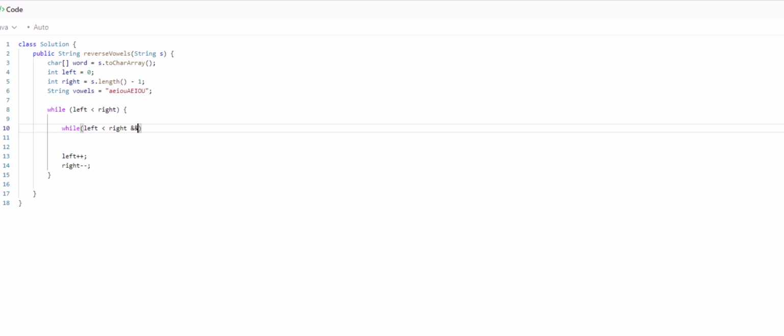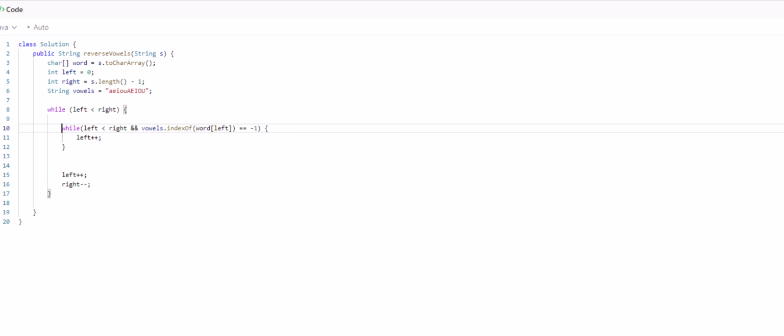And vowels index of word left equals -1, meaning it did not find a vowel because it's not in the string vowels. So all we're going to do is increment left.